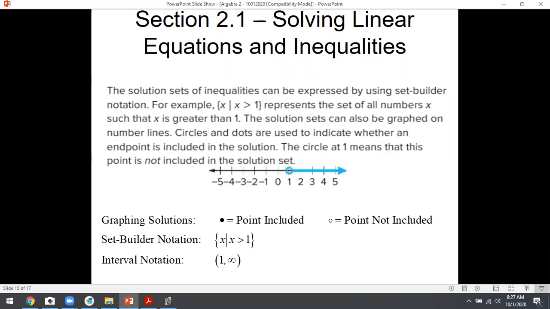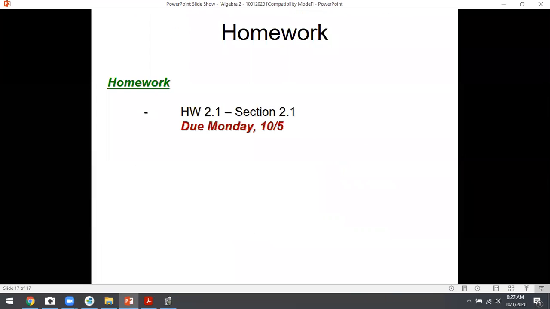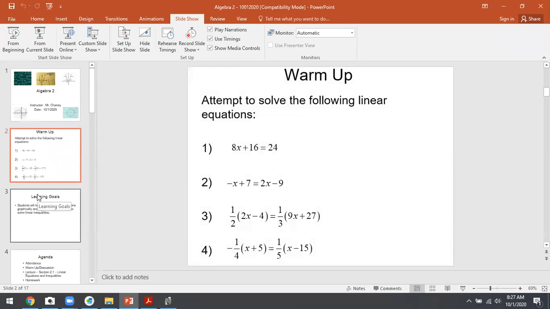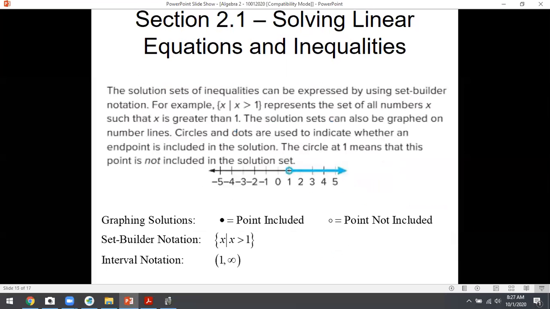They might write this weird. What's this graph really saying? I'm looking for everything greater than 1, right? Everything greater than 1 is shaded in. They might want you to write it in set builder notation. I won't have you do that on the test. I think set builder notation is kind of pointless at your age. But if you remember what this means, we kind of did talk about this a little bit last time. What's this mean? It means all the x's, and it gives you a bar, but then the condition comes, where x is greater than 1. That's all that thing means right there. So I got the bar there. It says, hey, give me all the x's where x's are greater than 1, which is what the graph is saying, right? It's just all the x's are greater than 1. So it's just a fancy way of saying what that thing's saying.